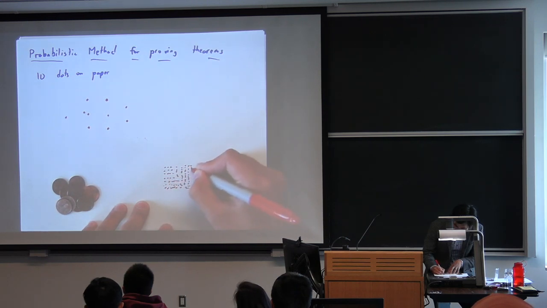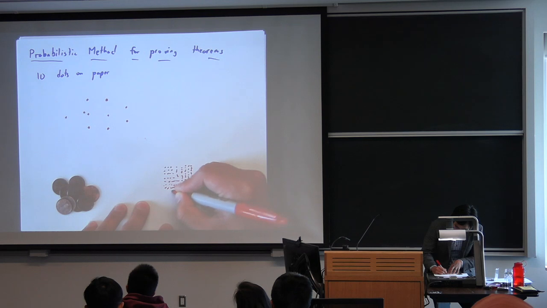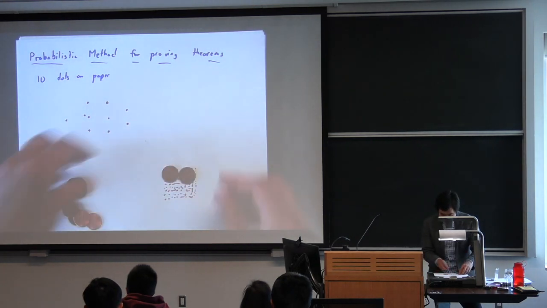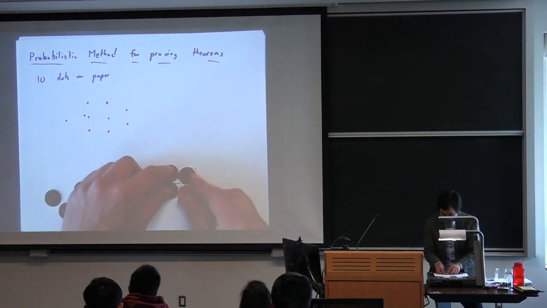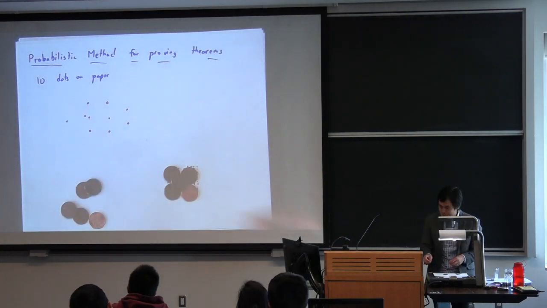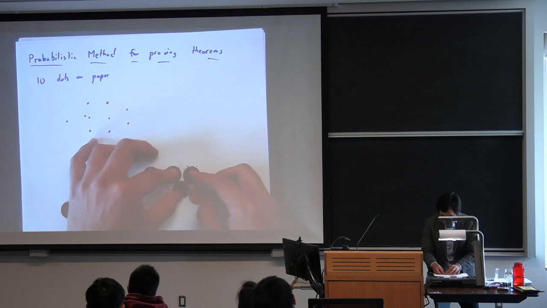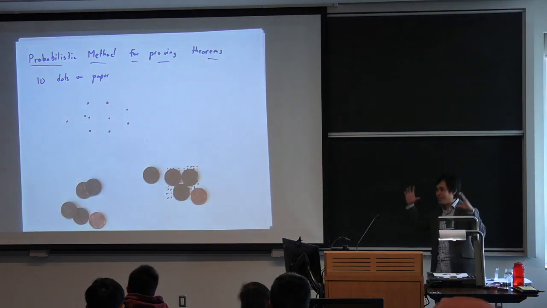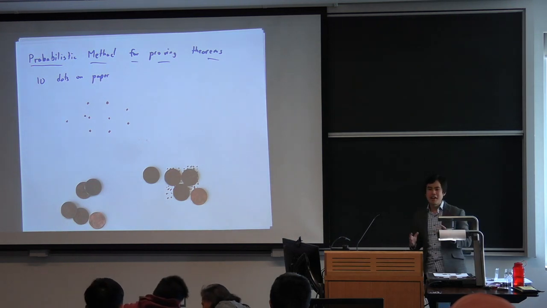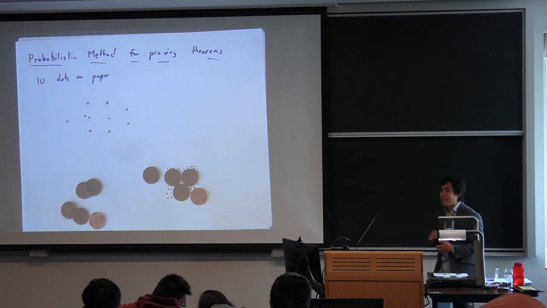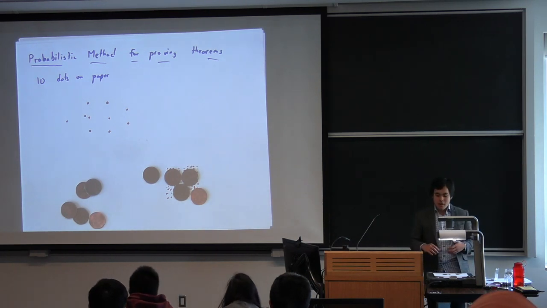So, if I put them all very close to each other, so imagine these dots aren't actually overlapping. Well, I'm going to start by covering some of my dots, right? And I'm going to cover some more of my dots. But what do I do about those dots in the middle? I'm not allowed to do that, because that's overlapping. I can try putting them closer, but even if they're closer, there's space between them, because they're circles. And so you can't pack circles exactly to entirely cover a sheet of paper. And so if your dots are too close and you have enough dots, then no, you cannot cover them with any number of pennies. But then it goes back.